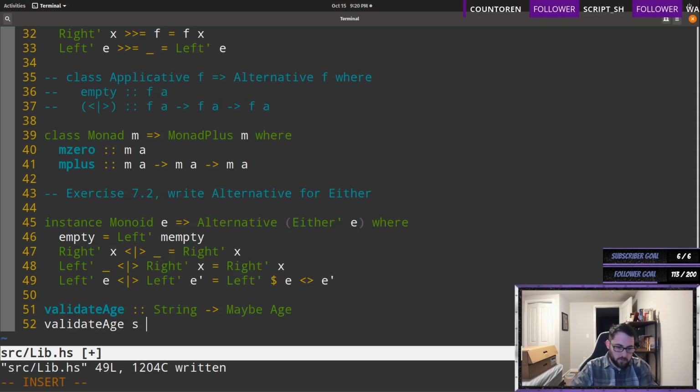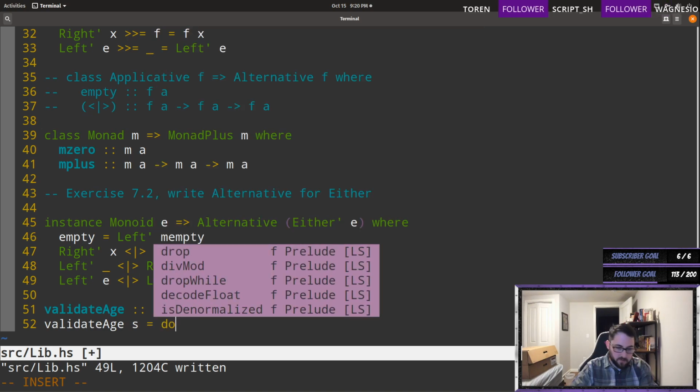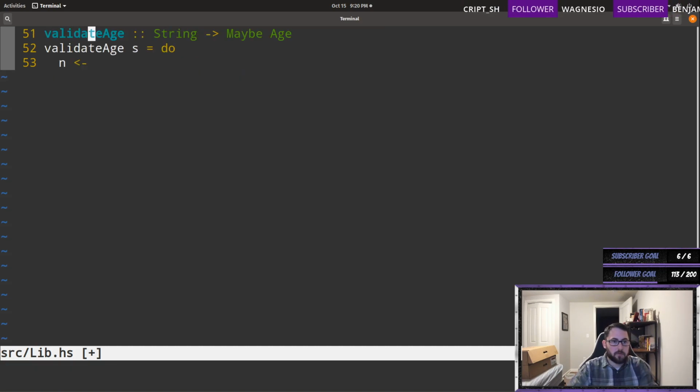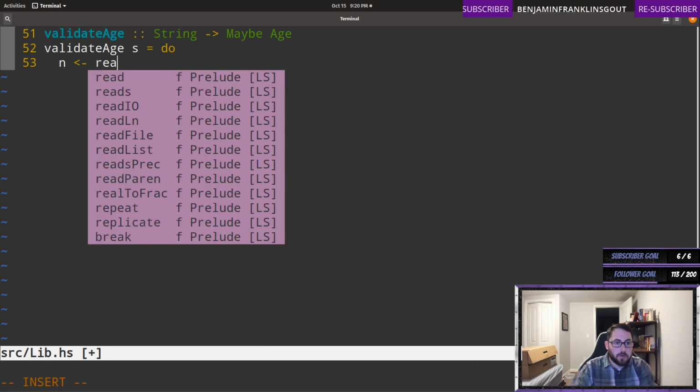I really wish we didn't use this function every time, but I understand why.